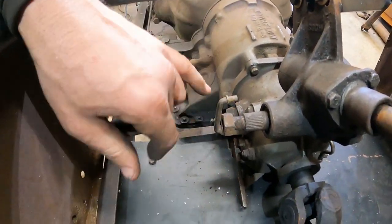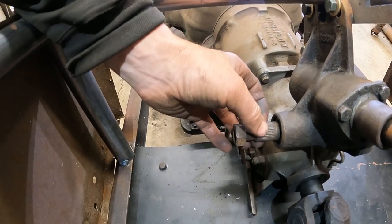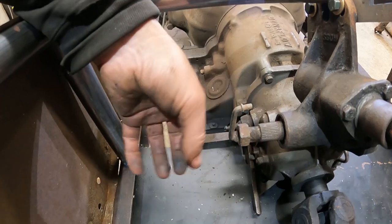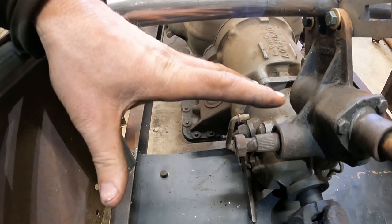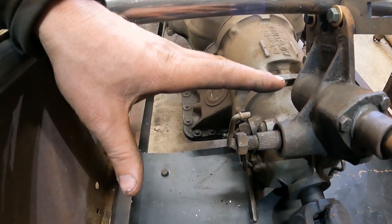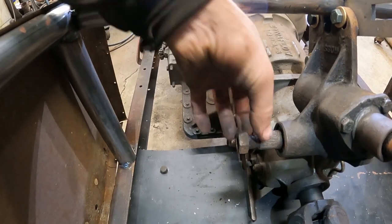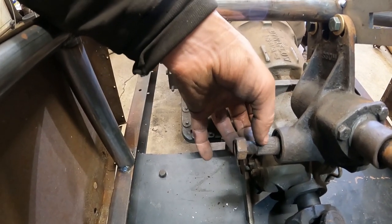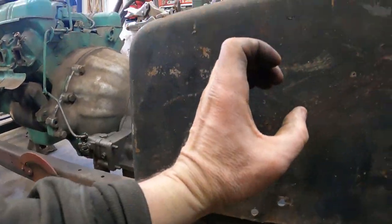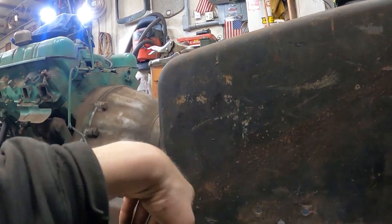I've got to extend the steering arm through here. What I'm probably going to do is take the nut off, slide a piece of tubing up, grind all this out, clean it all up. I'll probably just weld a piece of heavy wall tubing right to this, which is not safe for actual drag racing or street usage, but for this dragster, it's going to be fine. And weld a piece of heavy wall tubing right to the splines and the nut here. Weld it real hot and good right through the side. And then I'll have a round disc with a couple of bolts, and I'll bolt it on my steering arm. We'll bolt onto this, and then I'll steer it that way.